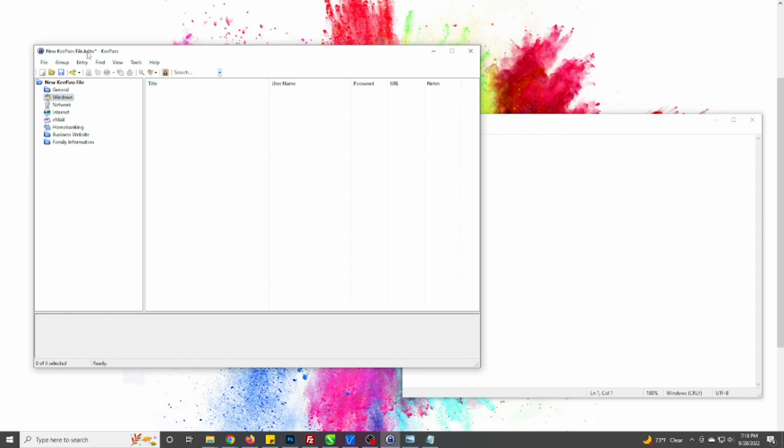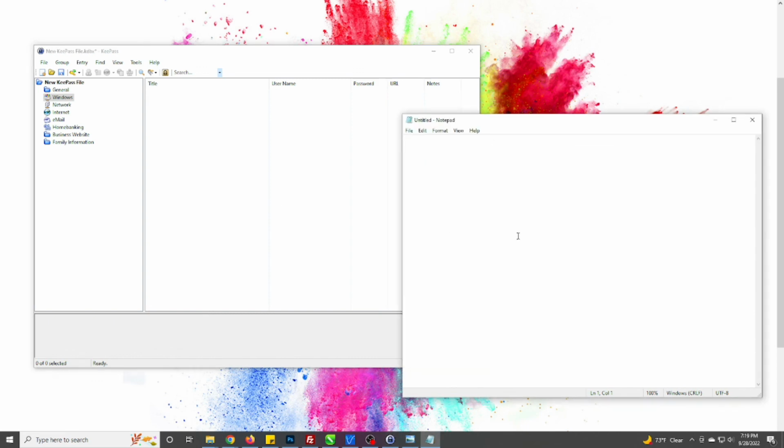And essentially this is all stored in one file. So you do definitely want to make sure that you have a backup of this file somewhere else, because as this populates, it kind of becomes a lifeline, if you will, if you use it a lot. So definitely make sure you've got a backup of it. But again, it's a very powerful tool for password management and storage of just any critical information.